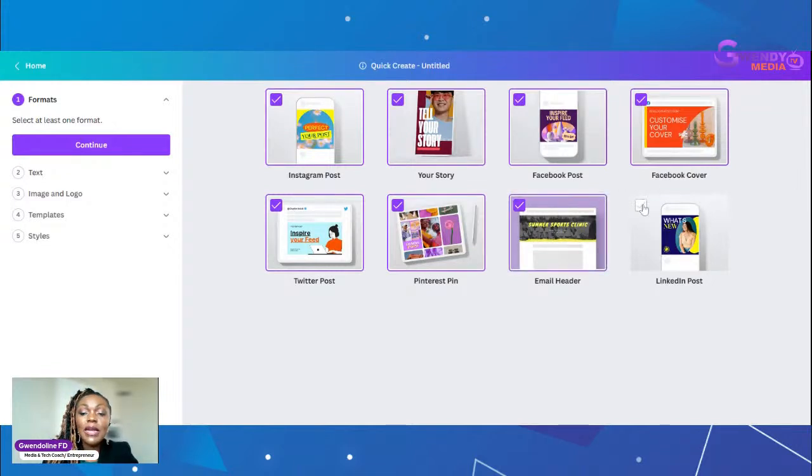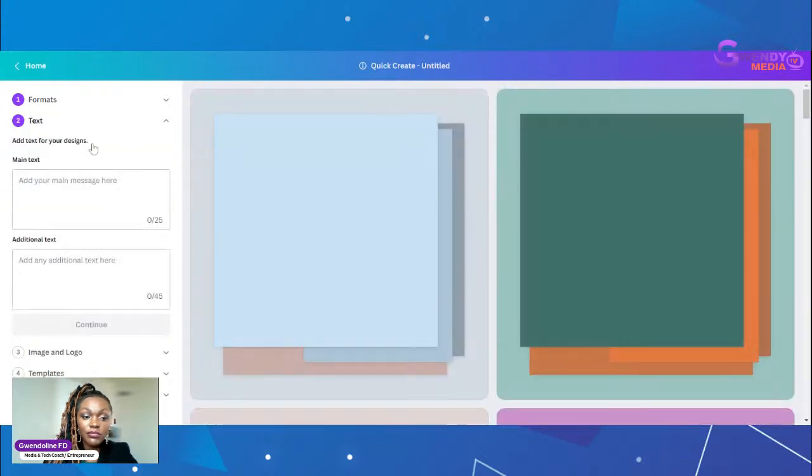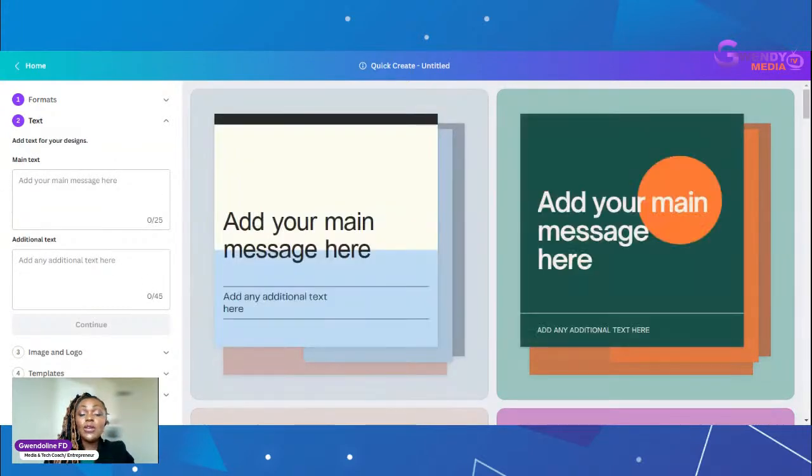So we're going to click all what we want to create, right? And you also have a link in post if you wanted to create a link in post, right? And what we're going to do here is click continue. You guys will see once we click continue, it's going to open another page, this other page.